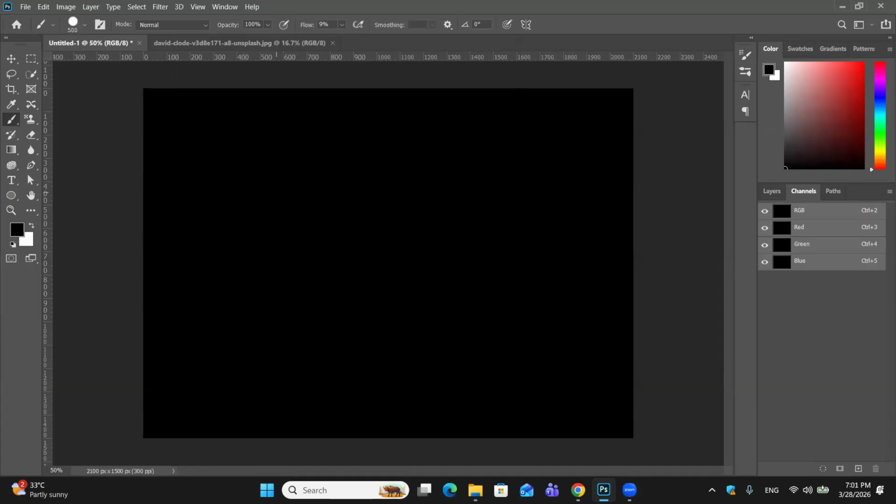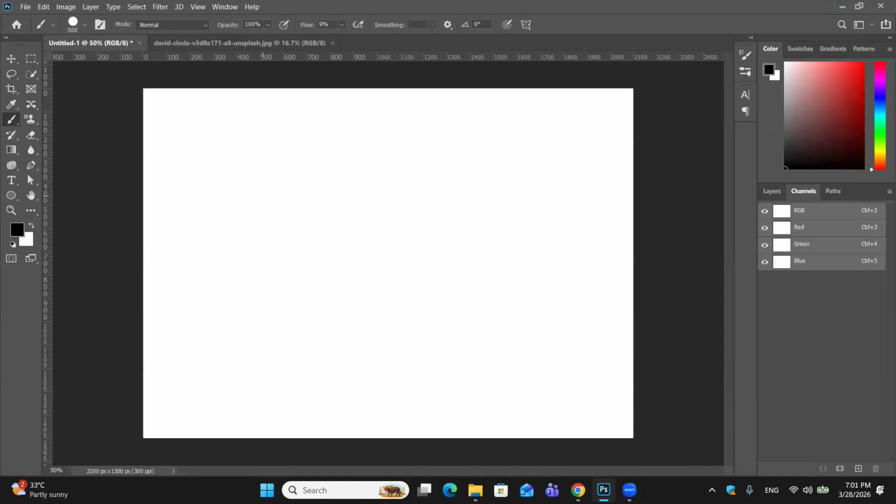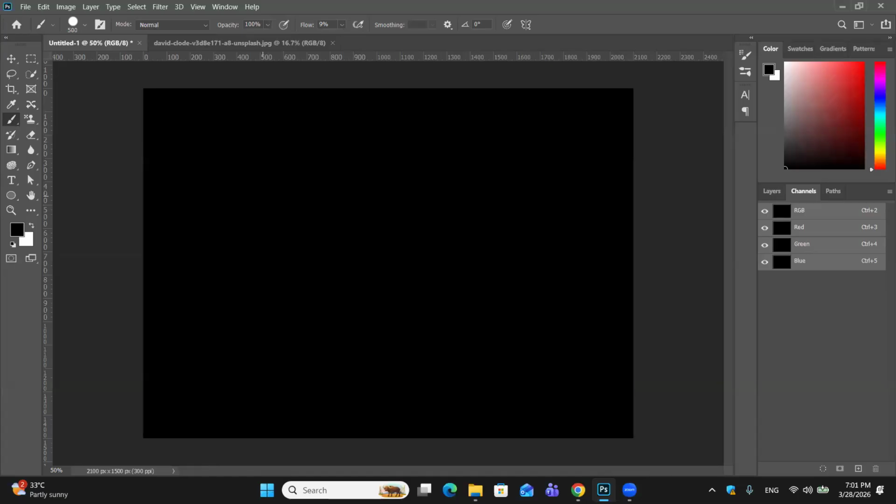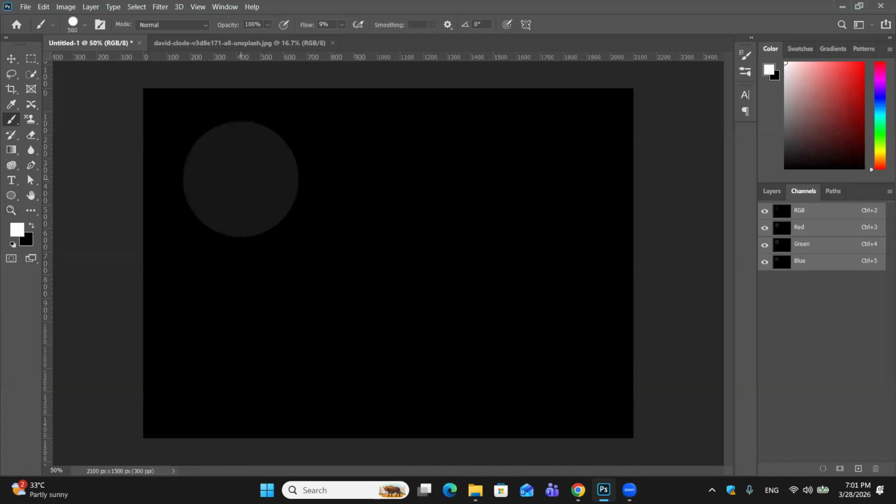I have taken a hard brush. Now I'll fill first. I'm filling with Alt Backspace, black color. Now I'll take this layer up. I'm filling this. Okay. Why is it not showing? Because my flow is 9. So I'll increase the flow.